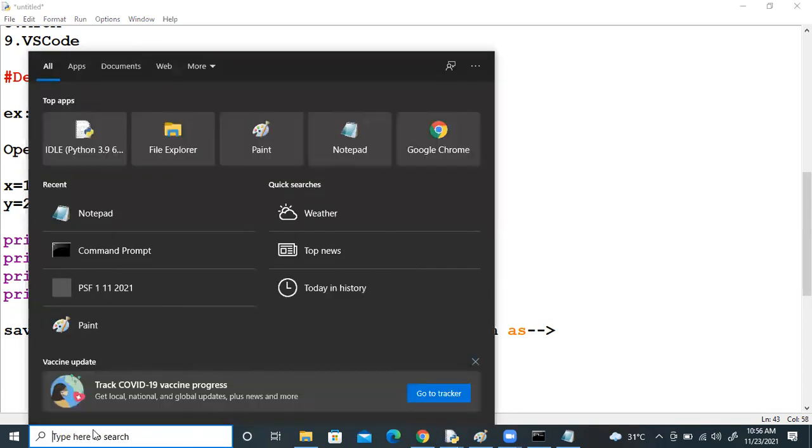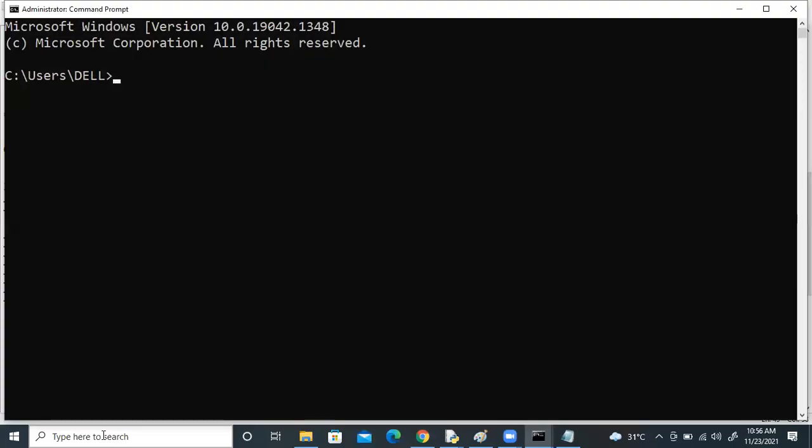In the bottom search panel, type cmd and go to the command prompt. Type python, then give a space. Don't press enter. If you say python and press enter, you will go to the interactive mode. I don't want to work with interactive mode; I want to work with batch mode, writing a batch of statements within Notepad, saving as .py. Now that entire Python file, I need to submit it to Python.